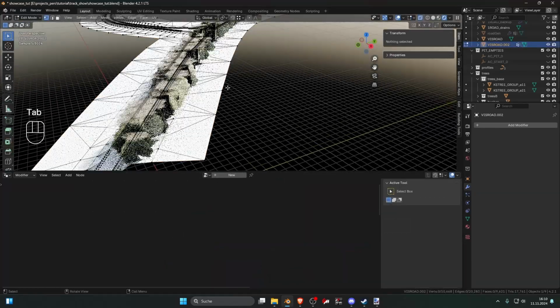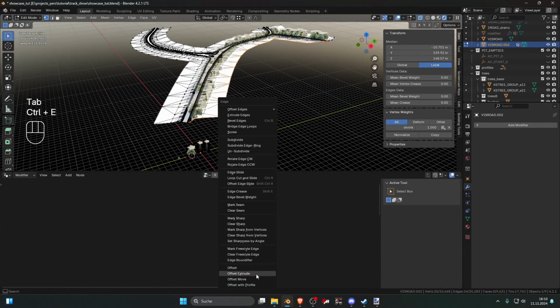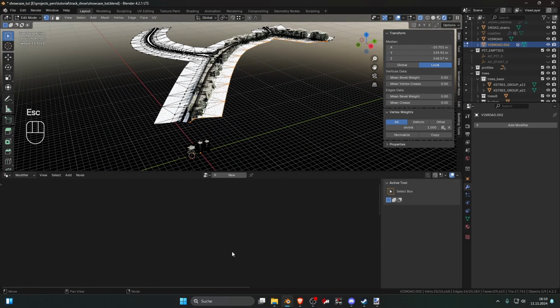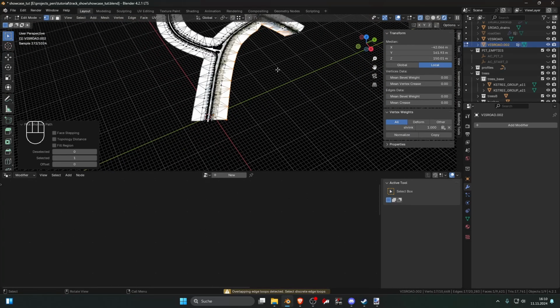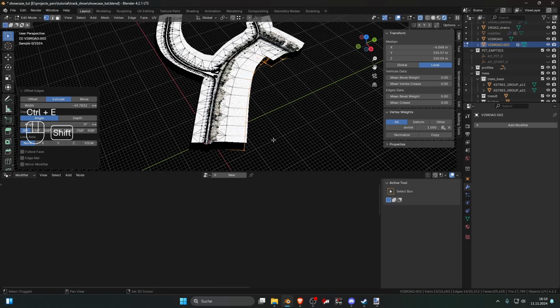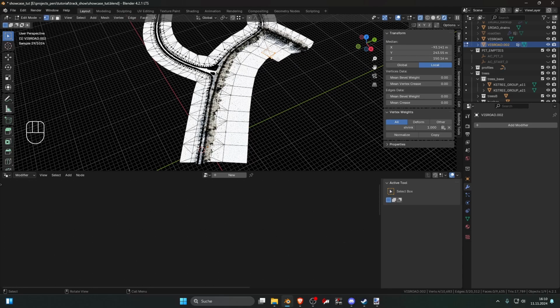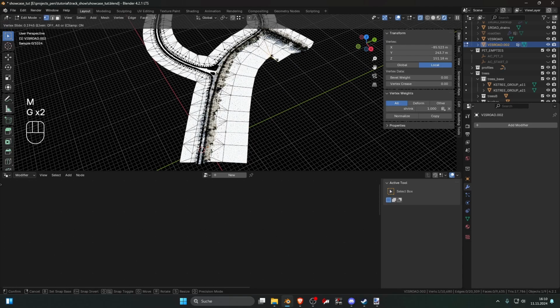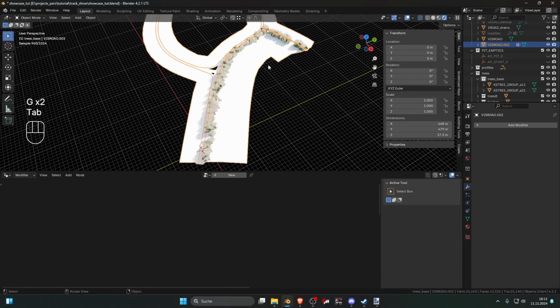And now if all of this, merge center, let's say here should be a forest.